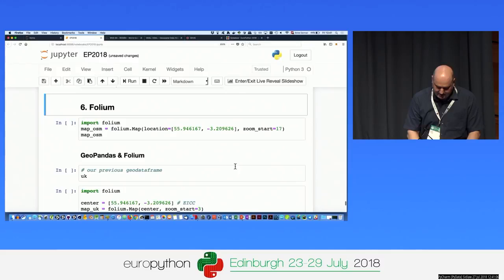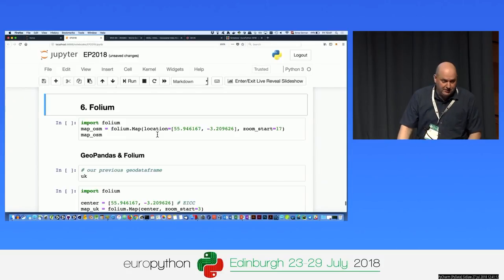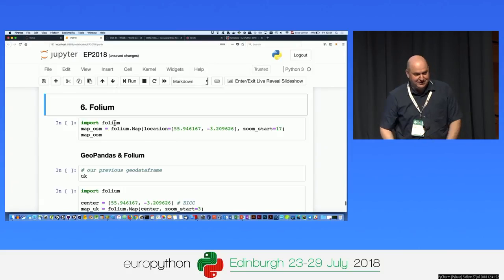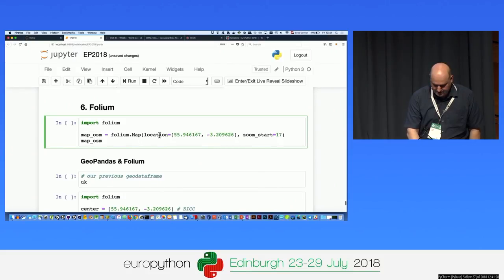Okay, so now let's go to the last interesting module I want to show today. It's Folium. Maybe you know Leaflet.js is a mapping library. It's also used for OpenStreetMap. If you open OpenStreetMap, you see this map, and it's based on Leaflet. And Folium is a Python version accessing this Leaflet.js. So what you can do is import folium. You can have a map, location, the center of the map.